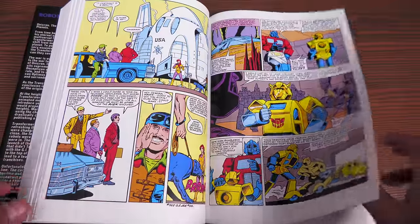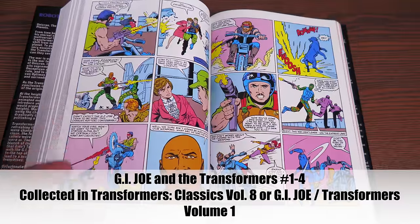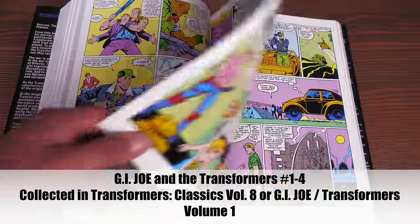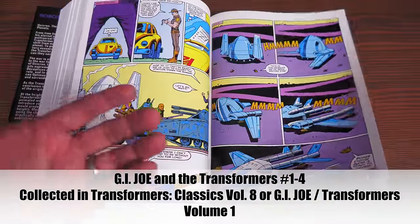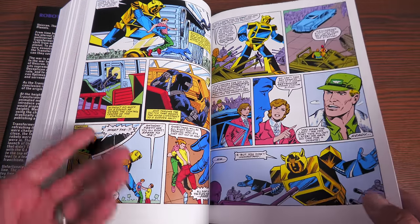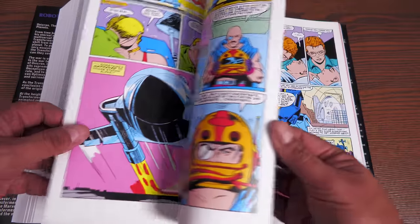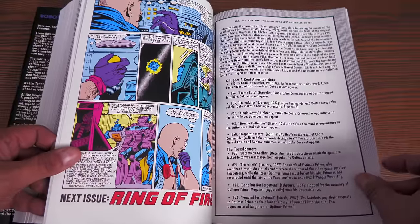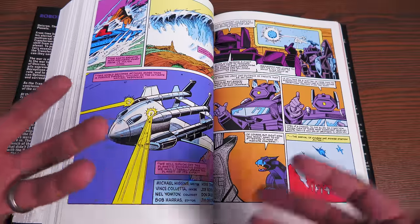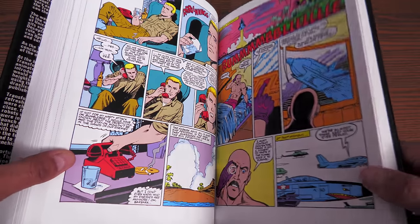It's very important to read the G.I. Joe/Transformers crossover because they wanted to put both properties together in the same universe. Since Marvel was publishing both G.I. Joe by Larry Hama and Transformers by Bob Budiansky, what better place for them to meet than a crossover event? This was a four-issue miniseries and I suggest reading it here because it changes the character of Bumblebee — he actually changes into a brand new character named Goldbug. So in volume three you're going to see Goldbug, and if you haven't read this you'd be confused.